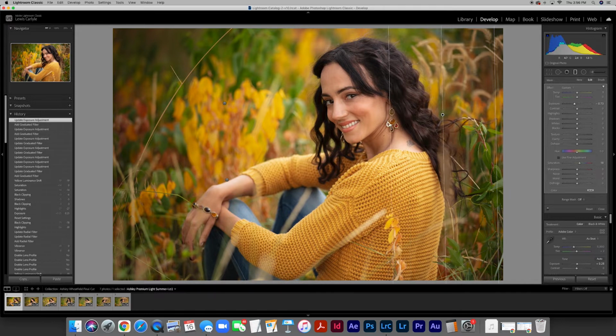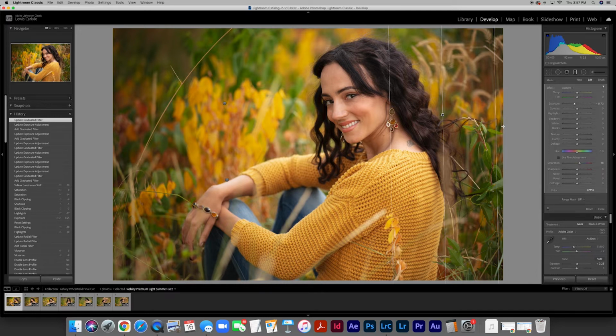Move that in. And as you can see, just with a couple of quick little filters, I have drastically darkened down the background, but I've left Ashley in her original exposure. So she, by comparison to the background, is a little bit brighter. And when a person is brighter than her background, she really pops out. Look at how much we've done just with a few quick little graduated neutral density filters. We basically made Ashley the absolute star of this image.